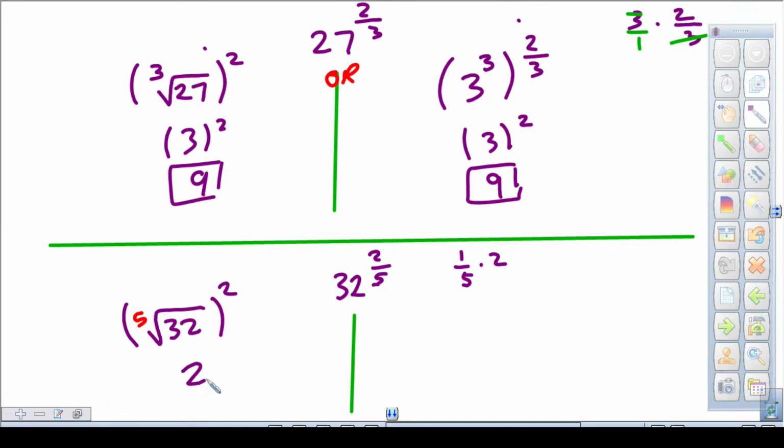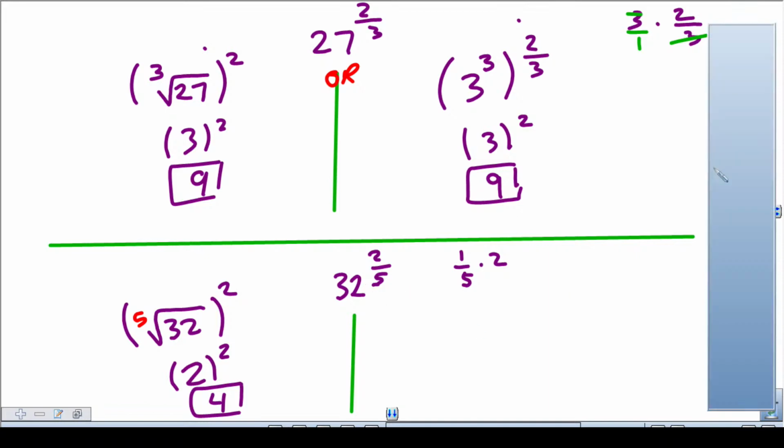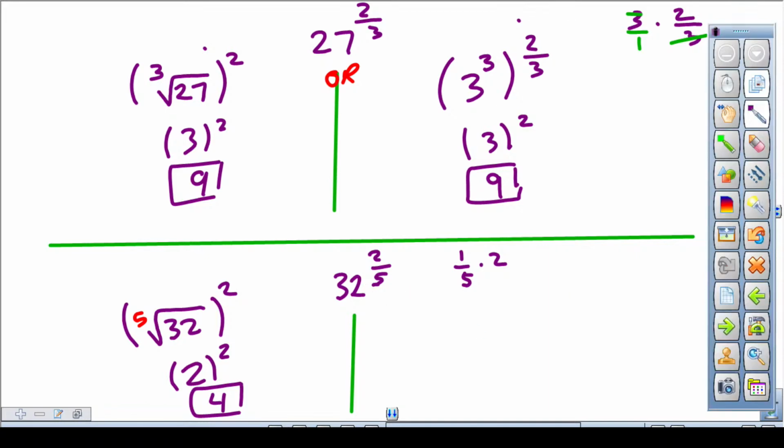That's a 2 raised to the second power, which is a 4. Okay. Now let's move on to this one. What if I want to do this in terms of or using exponents only? I do not want to use radicals. By the way, you need to be expert in both of them. But I'm just saying there's another way. So how do I break the 32? What's the base of 32? Can somebody tell me what's the base of 32?